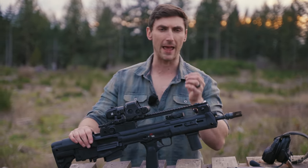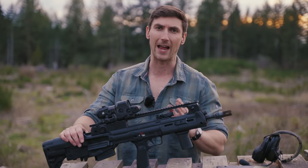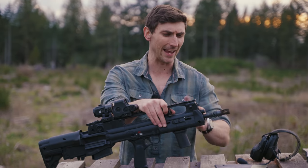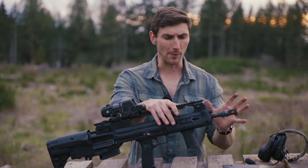I've seen people getting MOA, maybe a little bit less if they have really good ammo. I'm definitely very happy with the consistency that I'm getting with this particular rifle, especially as it heats up. The three prong that it came with was okay, easily swappable, really not a problem in my mind.